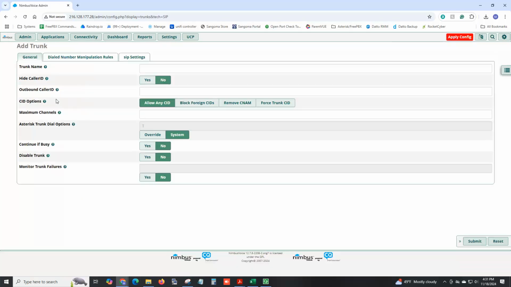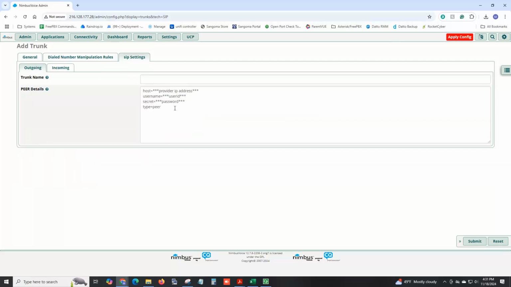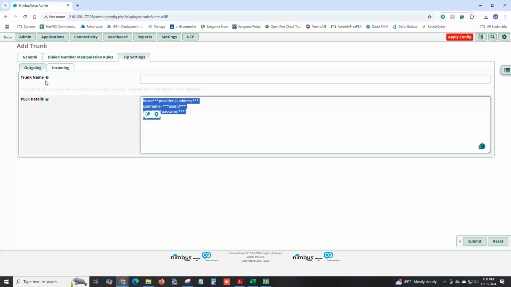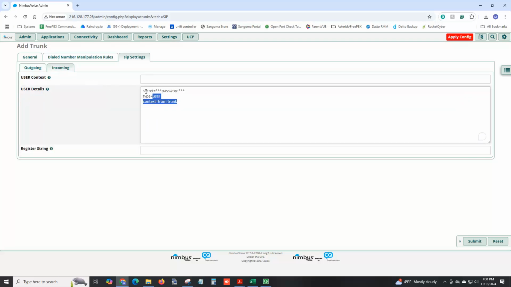For a long time, people used SIP trunks. And then there's a variety of settings that go here in peer details, trunk name, user details, register string. And there's just a lot of SIP carriers out there, and all of these are going to be different based on what carrier you use.